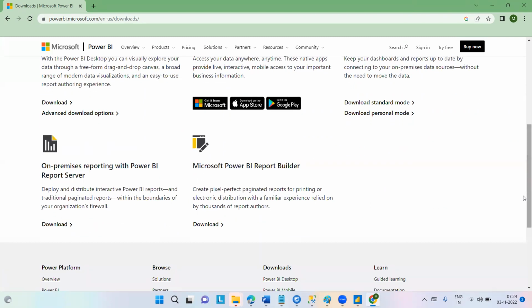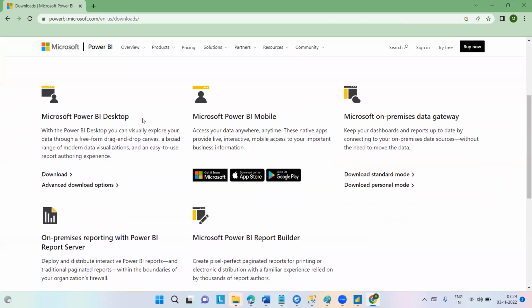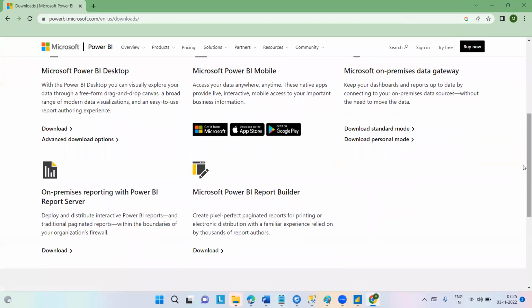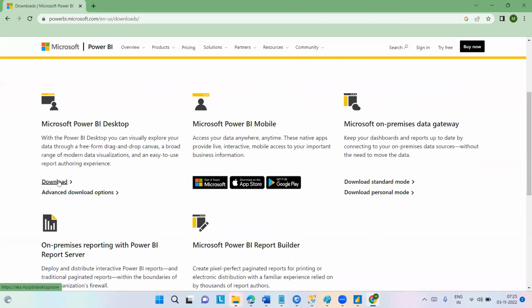This can be another interview question you would be asked: what are the different components in Power BI? You can simply say Power BI desktop, Power BI mobile, on-premises gateways, the data sources, the datasets. The datasets are something which we will build; they are nothing but the queries that we prepare. So those are the different components of Power BI, and when you go here, it will be downloaded. That is very simple, and once it is downloaded, you can install it.